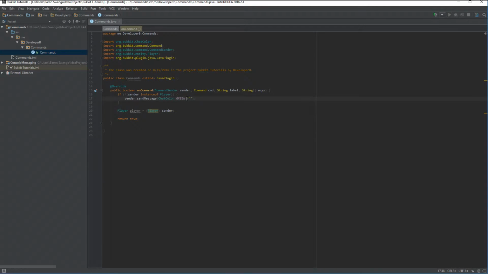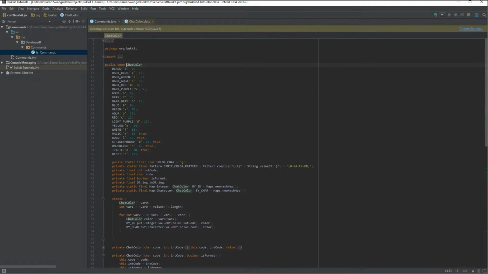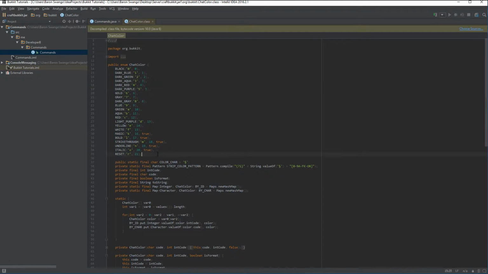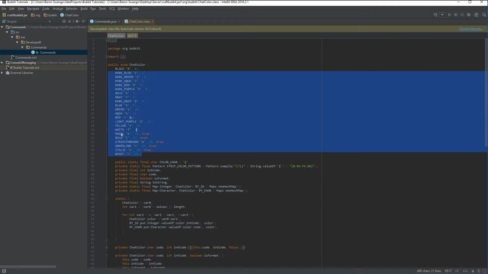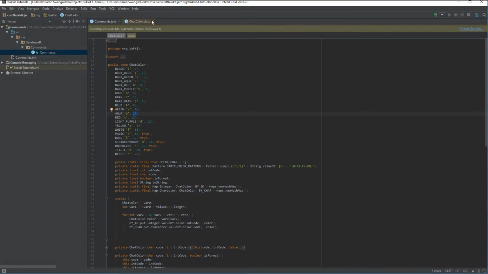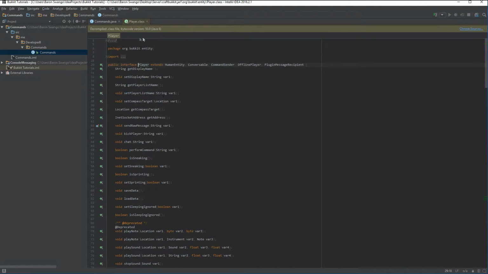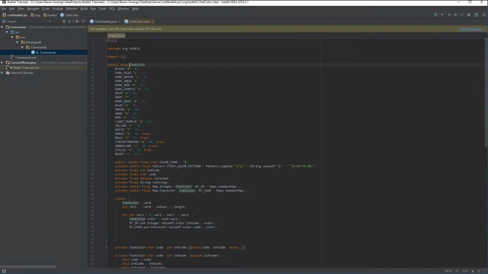And if you don't know how to add stuff to text, it's a plus symbol. If you didn't know that, you probably should have, because basic Java tutorials will teach you that. But if you didn't, you just add a plus. And this is an enum class, and you don't have to know what an enum is. It's pretty much a class that holds multiple default values like this that are already created. So this is green text, and as you can see in here, these are all of the different text colors, black, dark blue, etc., that can be shown in chat.